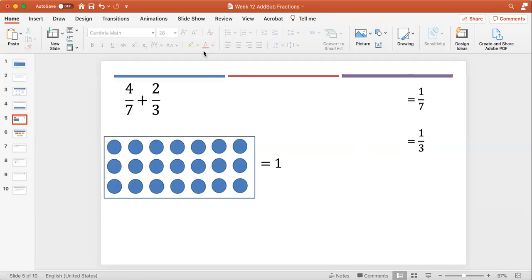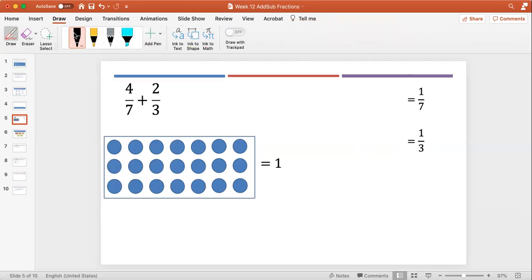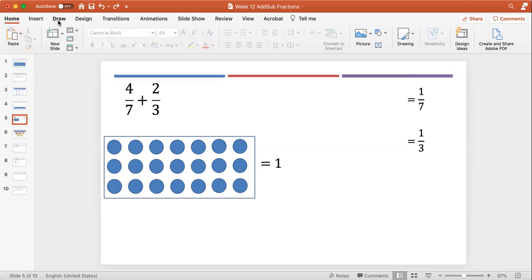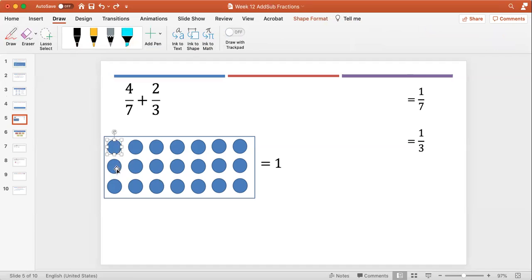Well, we got to think about, well, if we are taking this whole and cutting it into 7 equal pieces, right? 1, 2, 3, 4, 5, 6, 7. Those 7 equal pieces. So each of those columns then is 1/7. All right, so I'm going to turn off my draw. I'm going to take this 1, 2, 3, right? This column, or 3 dots, is 1/7.